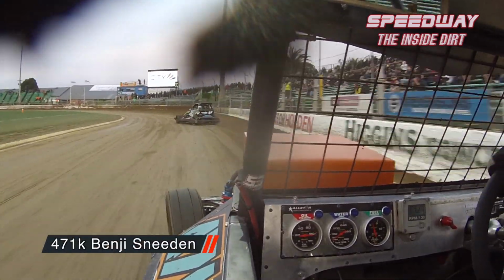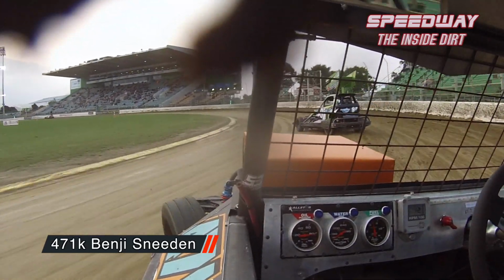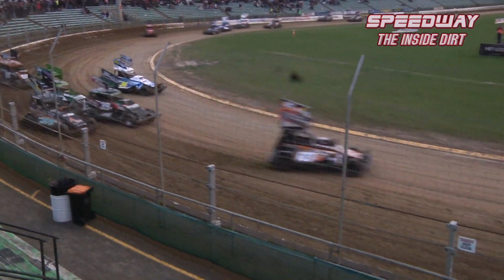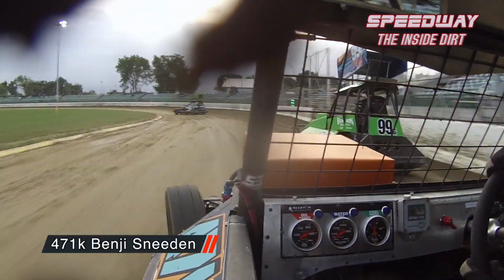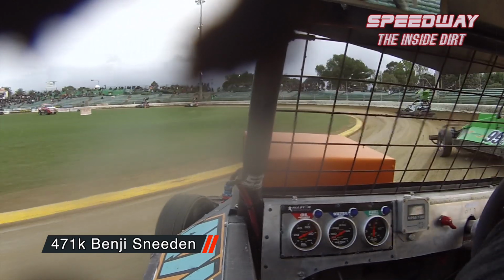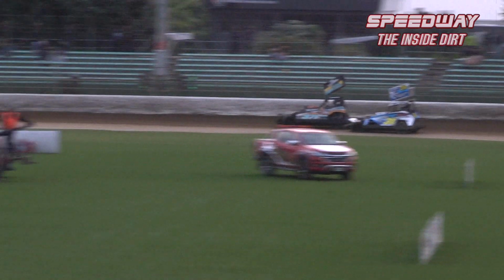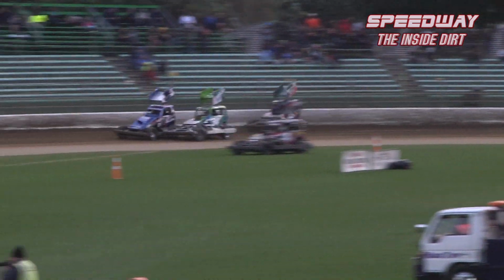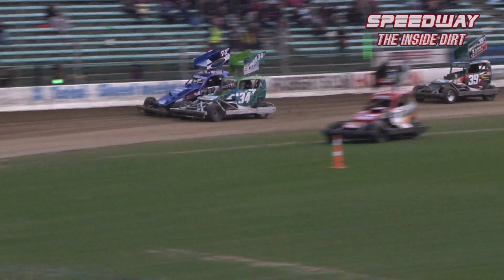Brent Hislop leads it from Benji Snedden, from a wall riding 99 James Marlier now into second spot. I don't think he's done a lap without hitting the wall there, the 99 car. Either way, he's in second now. Looks like Benji's going to get it back from him. And Kira Pajewski, the 56B, the big Jag tank, sitting there in 4th spot. Graham Barr now pushes Scotty Penn out of the way, moves up to 5th. Peter Ease goes with him in the 2NZ.